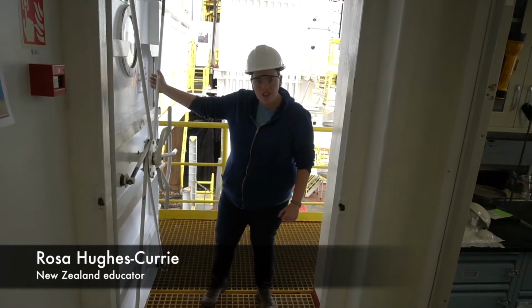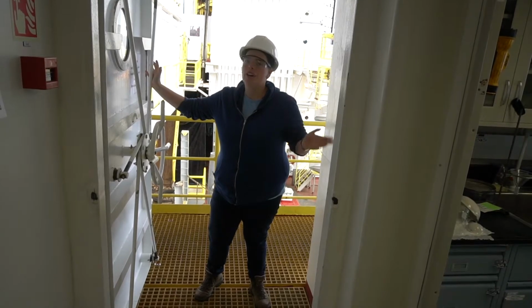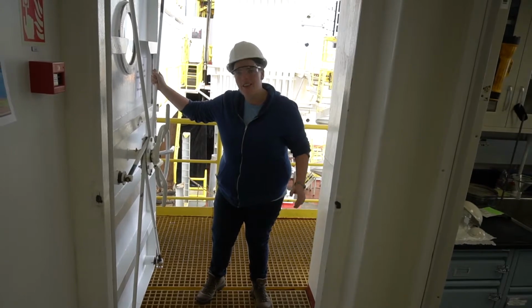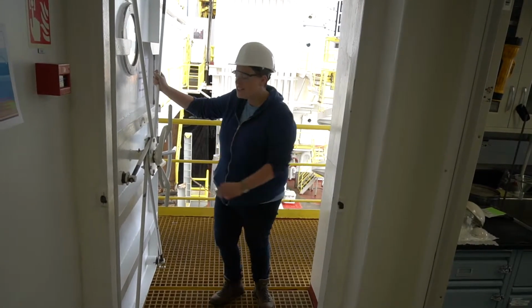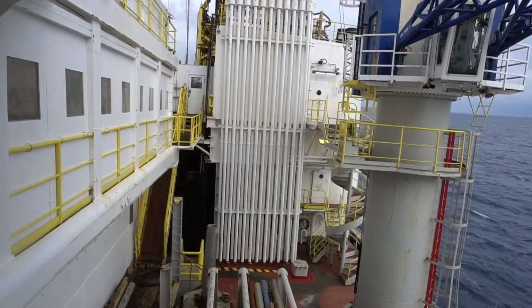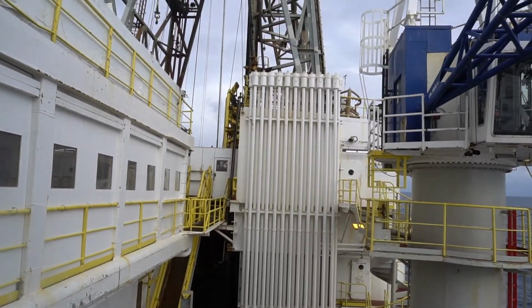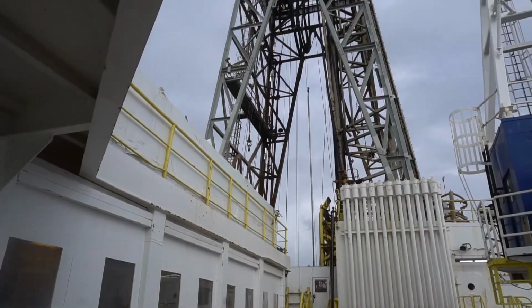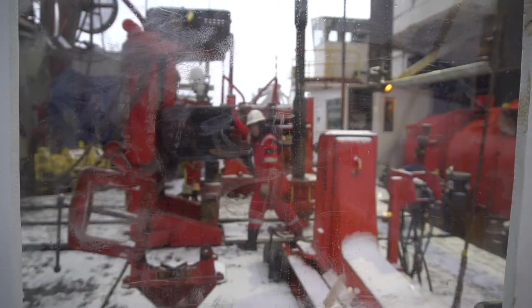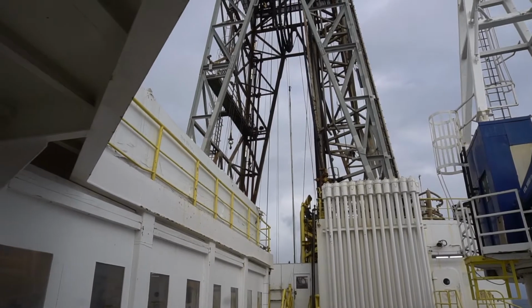mission, a scientific drilling ship that's currently in the Antarctic in the Ross Sea right now, looking at the history of Antarctica's climate to figure out what's going to happen to Antarctica in the future. So you can see behind me, we've got the drilling derrick, which drills hundreds of meters below the sea floor to collect sediment. That's the mud, sand and stones that are lying beneath the sea floor. Let's go and have a look at what the scientists can do with this sediment from the sea floor.